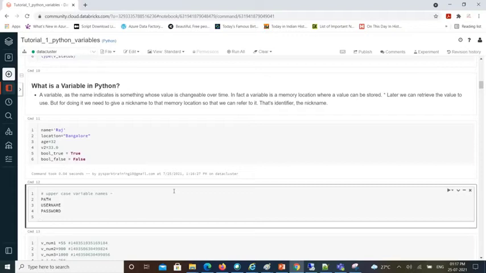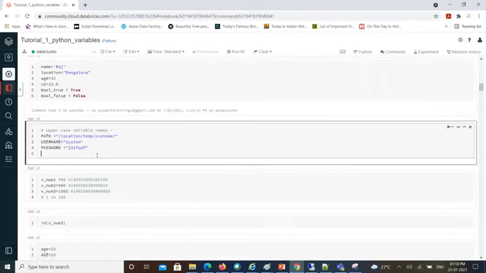That is called a global variable. Normally we will use lowercase, but we go with uppercase only for common uses, primarily username, passwords. Normally we won't store the password itself, but things like port number, host name, path. These are to identify, so we store them in uppercase. A location, a particular location, like temp, customer, like this, a particular path. This type of requirement will go with uppercase.